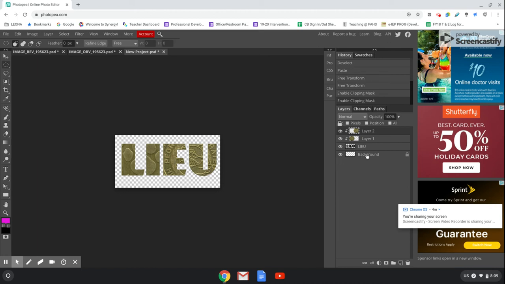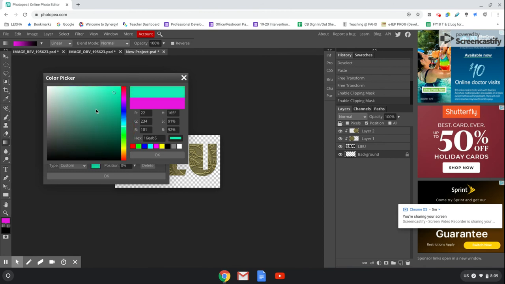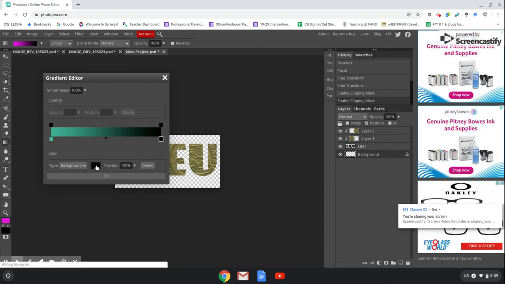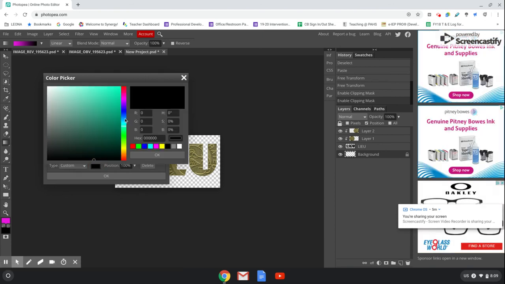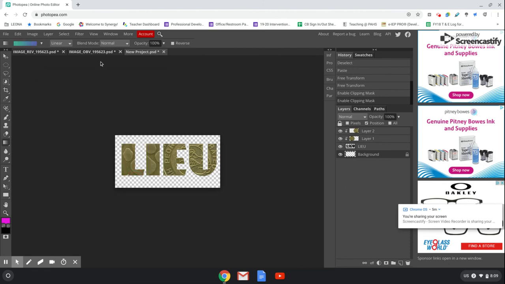So next we're going to fill the background with a gradient. Again, that should just be reviewing what we've done before. You can pick whatever colors you want. Try not to pick colors that are going to be too close to the coin color. I'm going to choose a radial blend, kind of going from the center out. Make sure that you're on the background layer before you gradient, that way it's actually just going in the background.